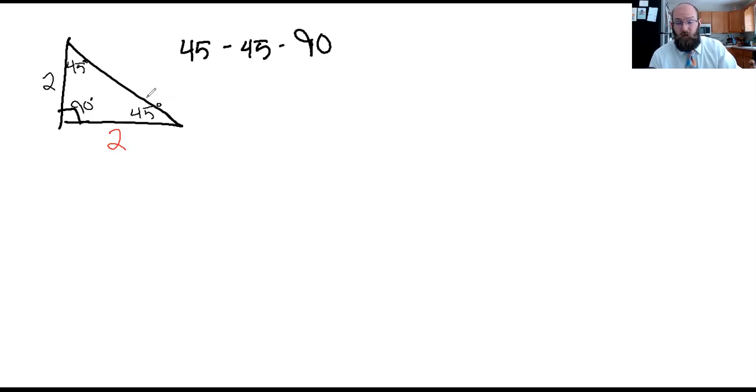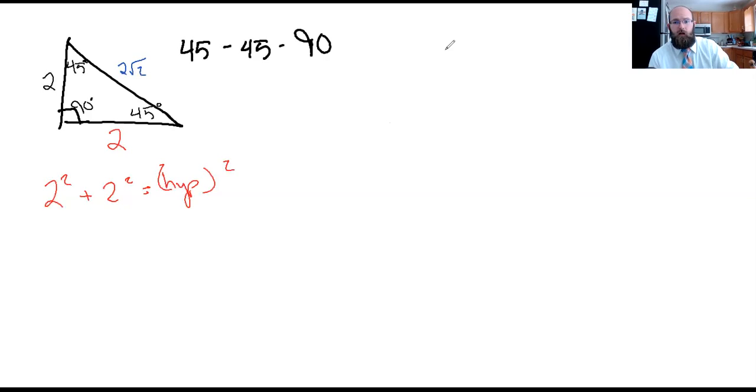Now that I have two sides, what can I do? Well, I can find the hypotenuse now just using some simple Pythagorean theorem, right? 2 squared plus 2 squared equals my hypotenuse squared. Let's see, it's 2 square root of 2. The fun thing is, if I scale this up, these numbers are going to hold true every single time, no matter what. As long as it's a 45, 45, 90 triangle, I know.